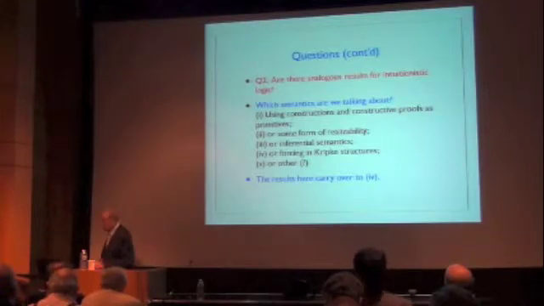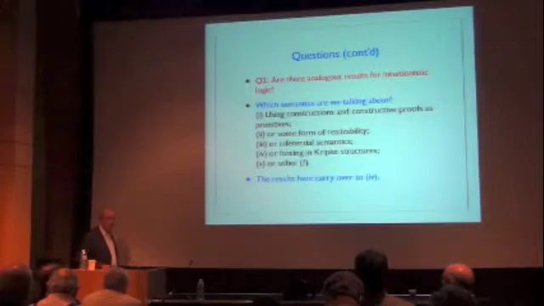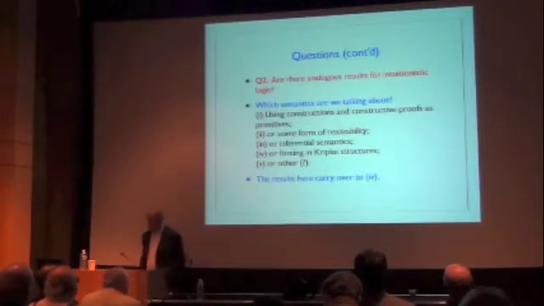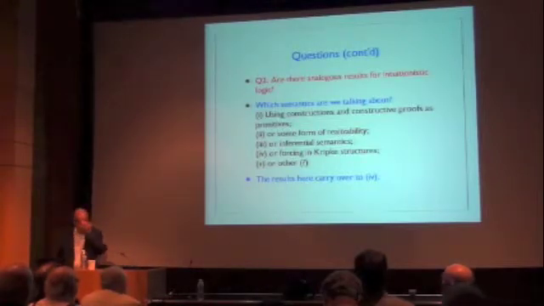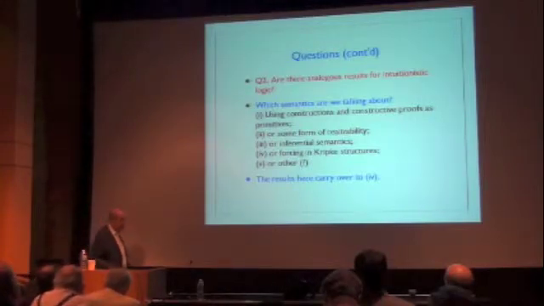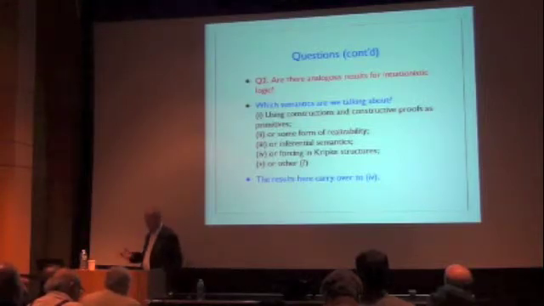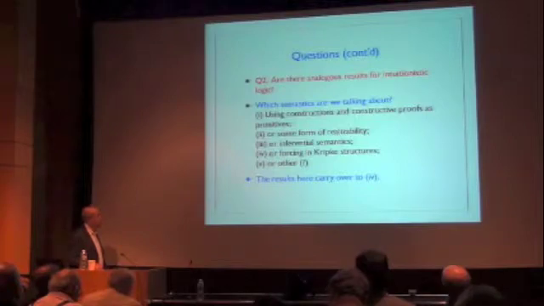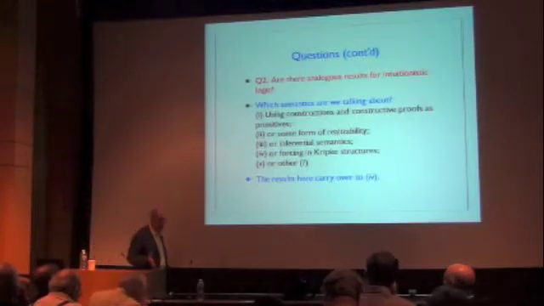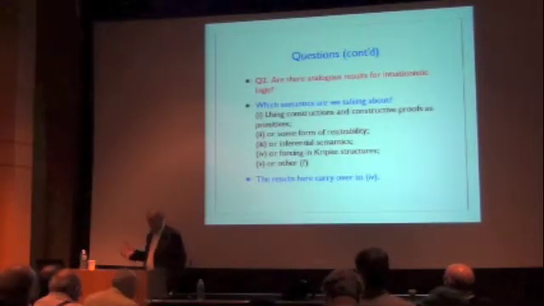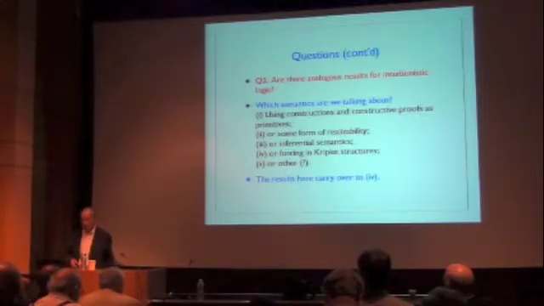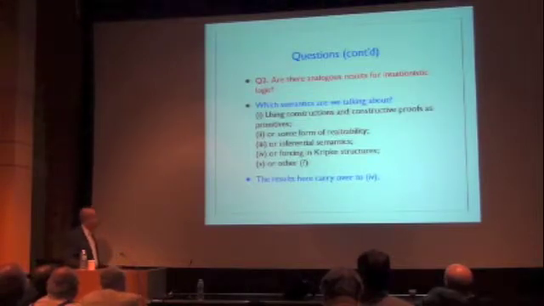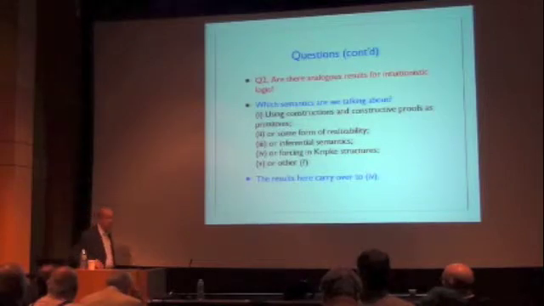But more interesting is whether there are analogous results for intuitionistic logic. Well, here it's not so clear which semantics we're talking about. So there have been various proposed semantics in the literature. One, what's called the BHK, Brouwer, Heyting, Kolmogorov semantics, which takes the notion of construction or constructive proof, or both, as a primitive. There's the Kleene version of realizability, generalized in various senses. There's what's called inferential semantics, simply what's given in natural deduction, NJ, natural deduction intuitionistic calculus, generalized in some way by using inferences. I'll come back to that in a moment. Or there's forcing in Kripke structures and maybe other kinds of semantics that we're talking about.